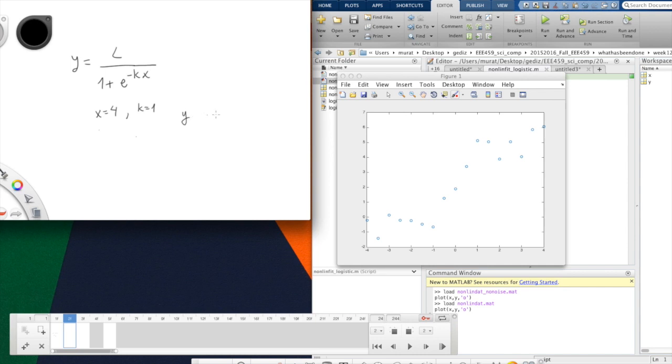So y is equal to L over 1 plus e to the power -4. This is a very small number, something really close to 0.